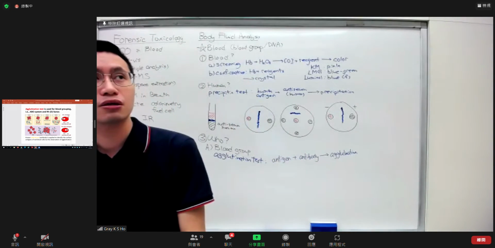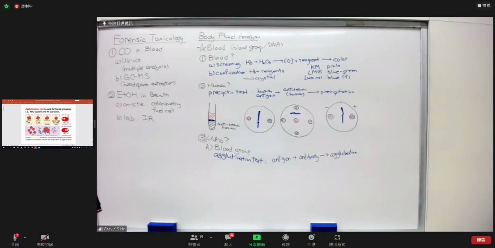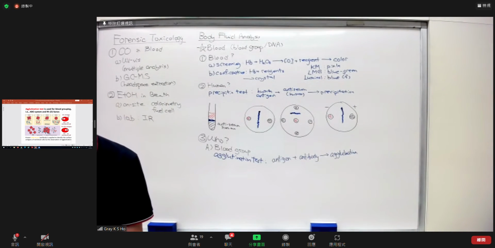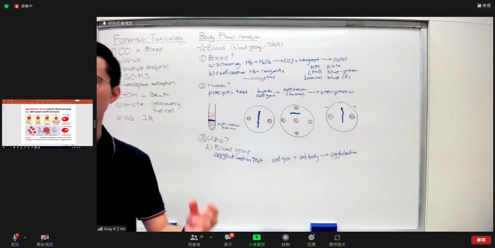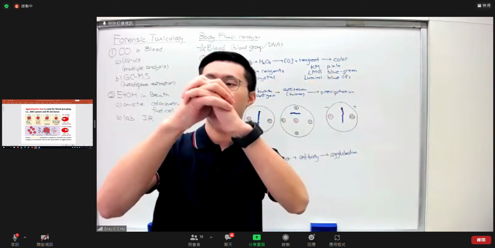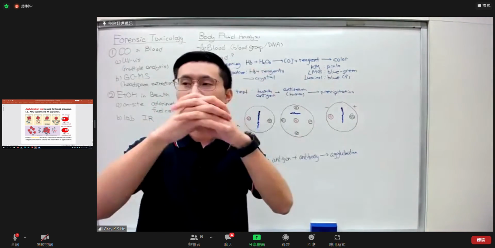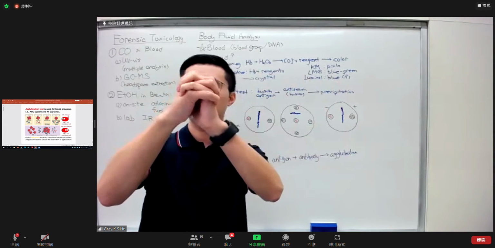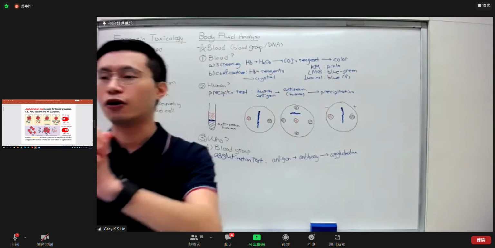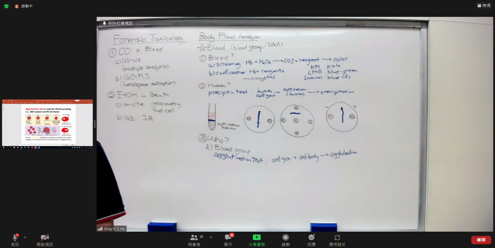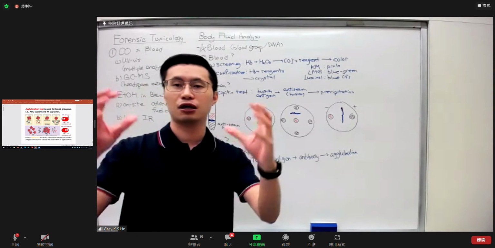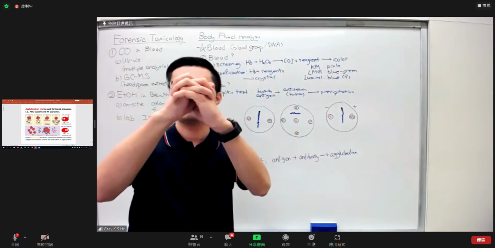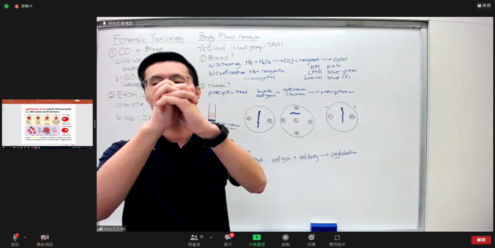Once they combine, the red blood cells come together and aggregate towards each other, forming a red color spot in the sample. Because the red blood cells come together, you will see a very intense red color.